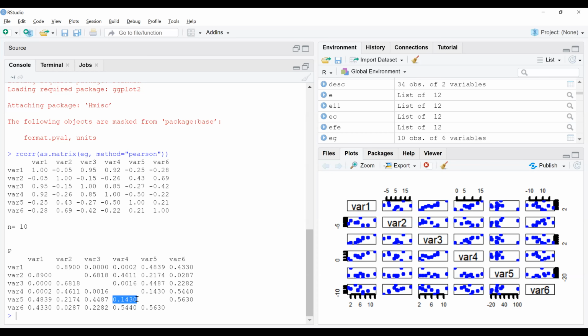So how many are significant and how many are not significant? How many are significant? How many are not significant? David. How many are significant and how many are not significant? Okay. Yes, Doc, we have only 3 of them that are significant. No, 4 of them that are significant.